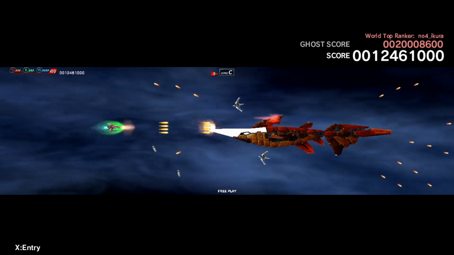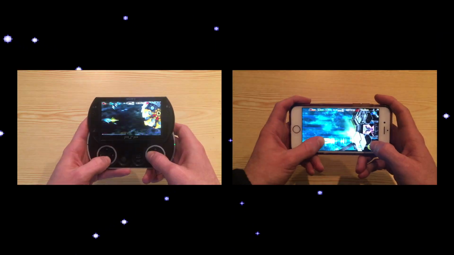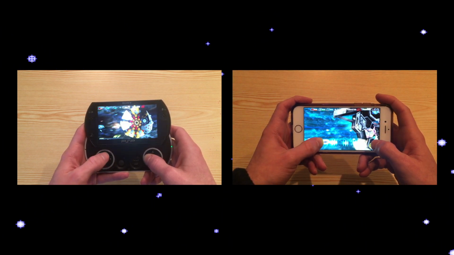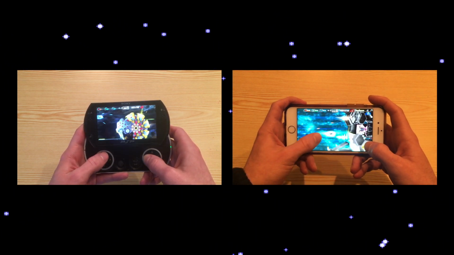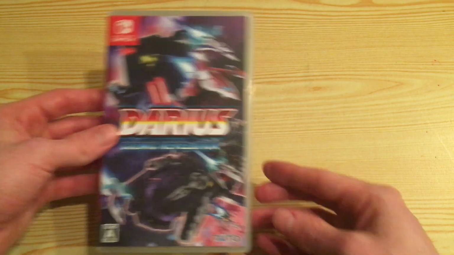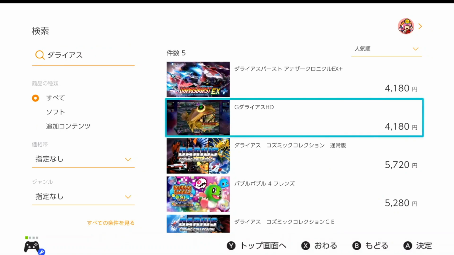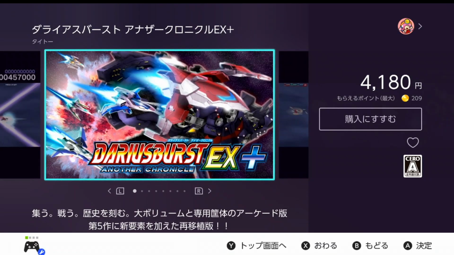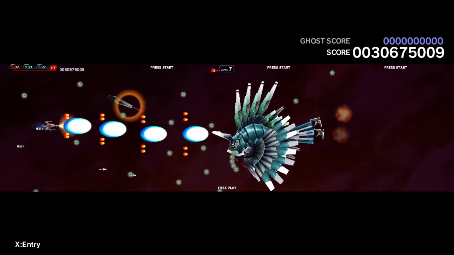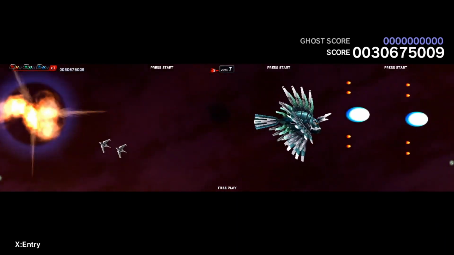Am I wrong to want a port with a proper aspect ratio for the system I'm playing it on, when I know that these things already exist in other forms in different ports of the game? I don't think so. If you aren't getting the physical copy of Cosmic Revelation, you actually have the option to get Dariusburst and G-Darius separately, and I cannot in good faith recommend this port, at least in its current state, for anyone with access to any of the other ports of this game.